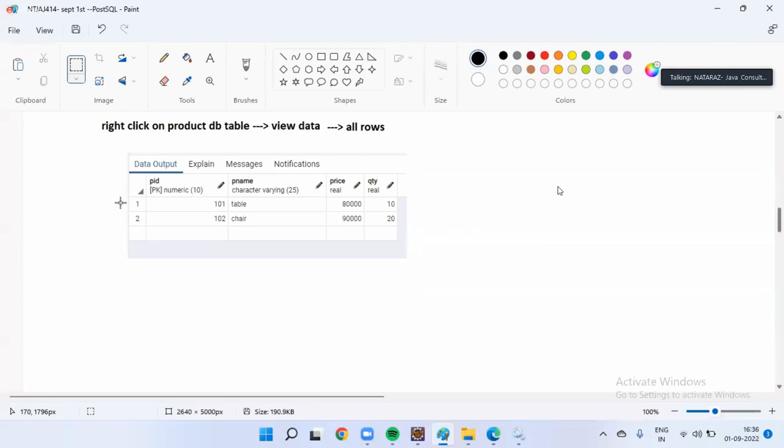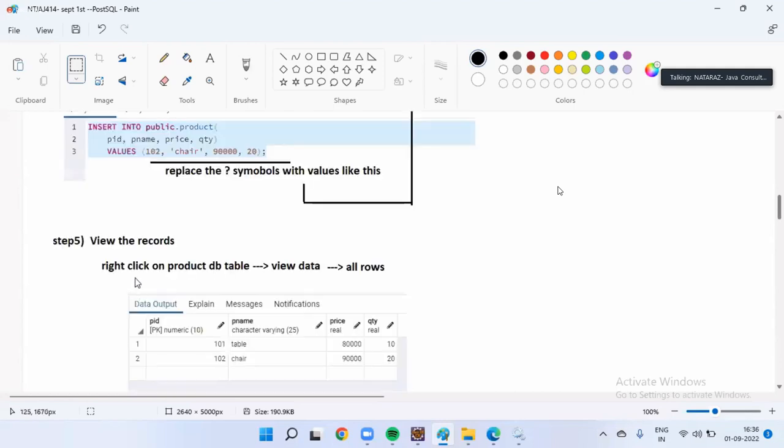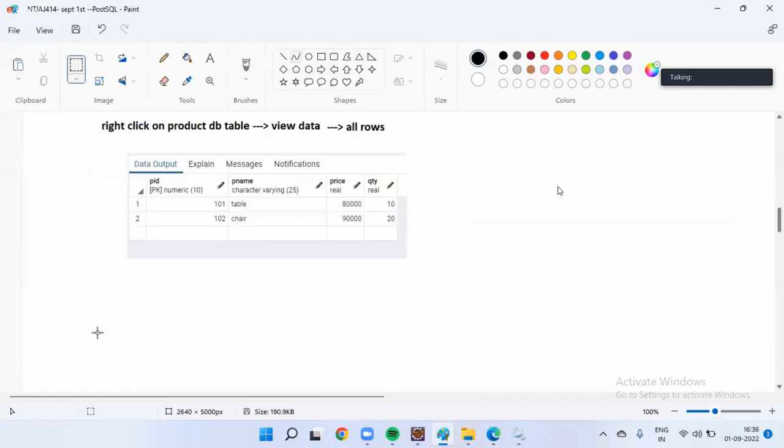Tell me, how many records can an insert SQL query insert at a time? Only one record at a time. So the same theory applies here also. Okay, next.